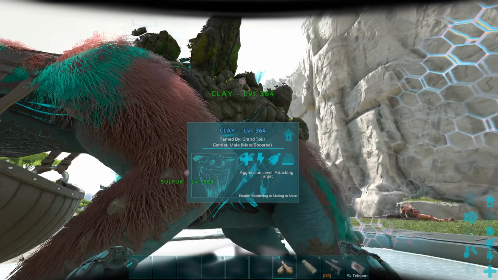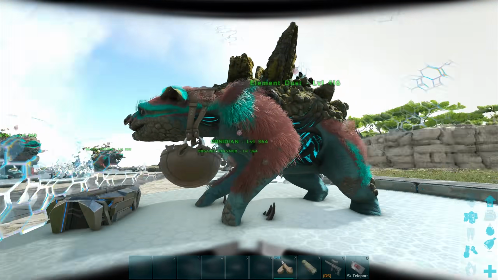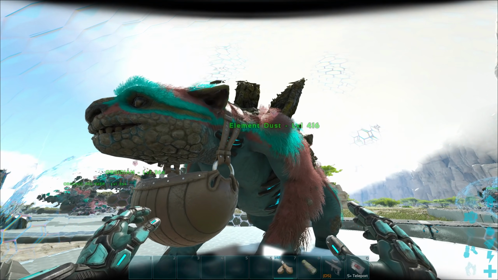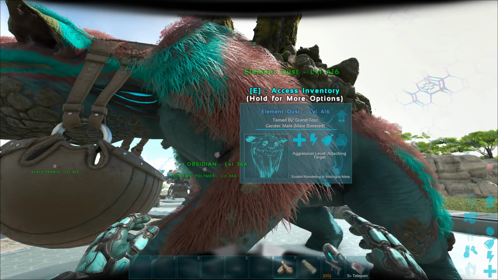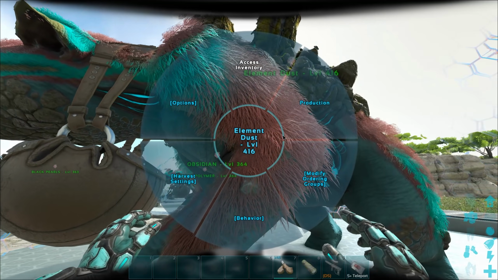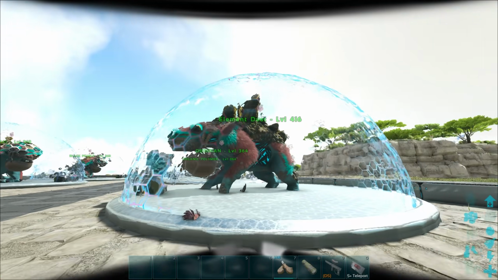So a lot of them were really easy to get, but there is one specific one that is marked as very rare on the wiki. Now, I don't know if this one is actually just in a whole other league of its own or whatever, but the element dust definitely seems to be very rare. I don't know if it actually is supposed to be, but it definitely seems that way. So element dust was great. Trying to get this. Very, very difficult to get, let me tell you.